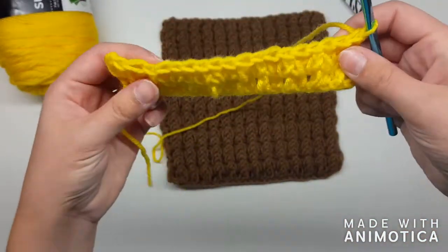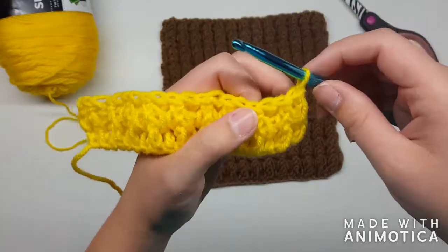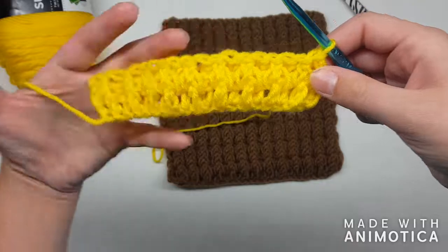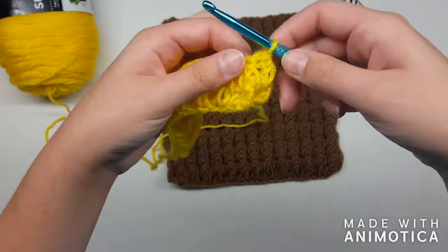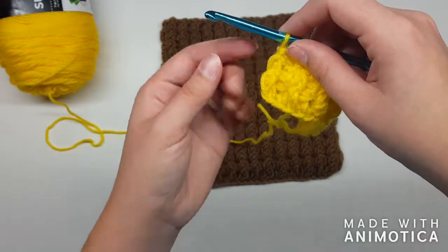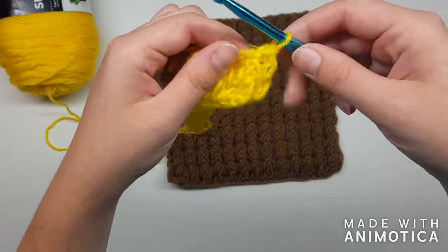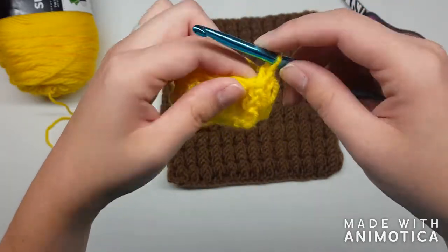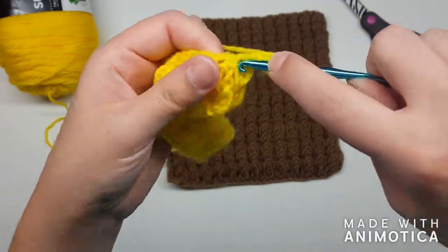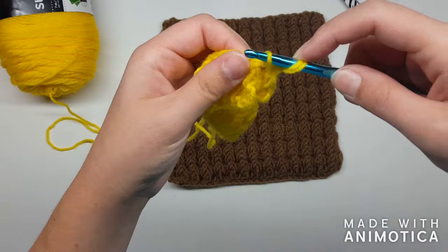That last stitch was a back post, so we're going to bring this post to the front by going behind it — grab your yarn, pull through, yarn over, pull through two, yarn over, pull through two. This is what it looks like so far — it's still not super clear about your posts but once we get the next row on there it should stand out a lot more like our finished square. Flip the project over. Now we're going back the same way we came. This first one we ended as a front post, but now that we've flipped it over it is a back post, so we need to go in front of it.